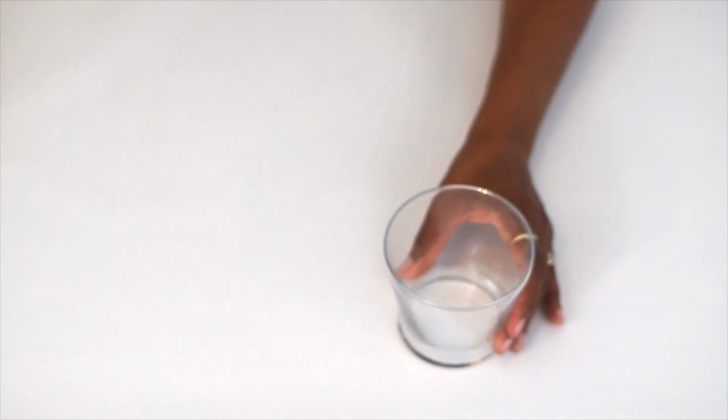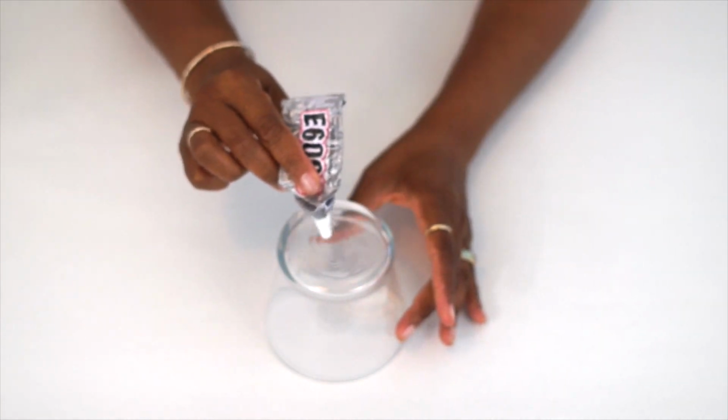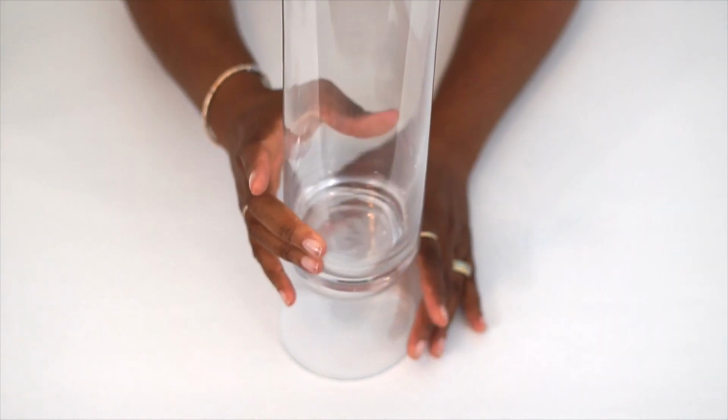Create our $2 vase. We do this by purchasing two $1 vases, one 9-inch and one 4-inch, and we connect them using our E6000.